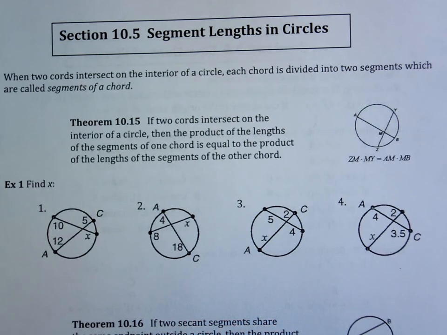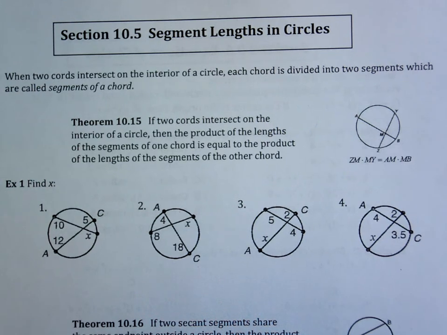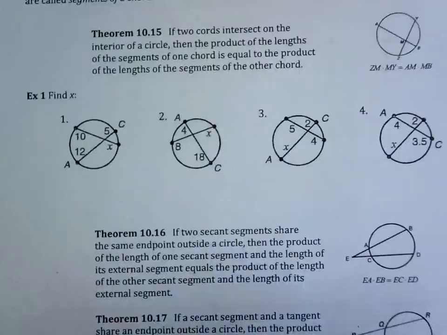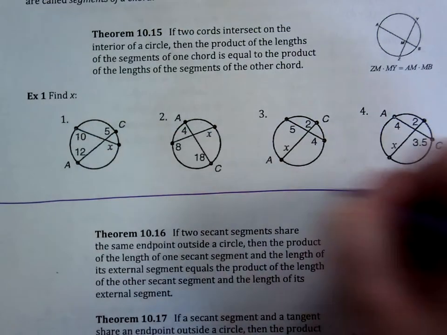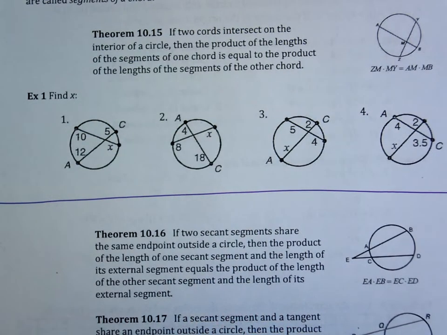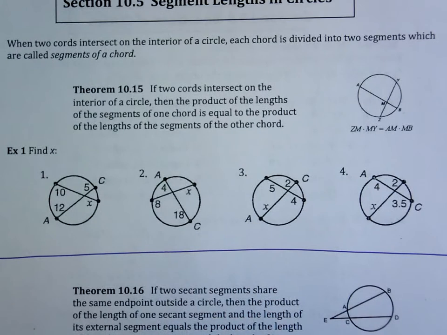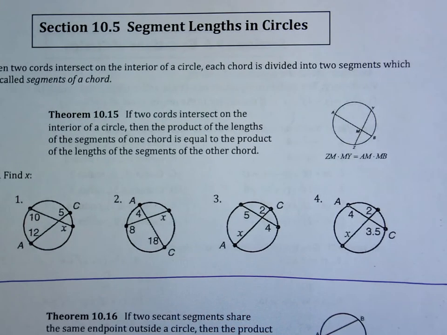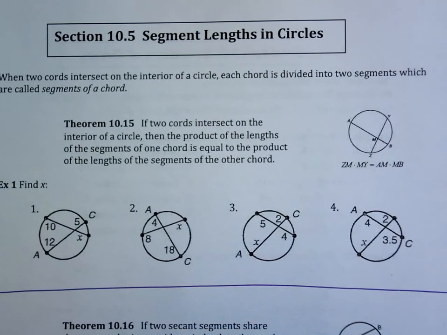This is different from outside, inside, and on because that was all about angles and degrees and arcs, and those things are all interrelated. These are all about segment lengths. Basically, we're going to take everything above this line and say there's one rule for how we do all of these, and then there's another rule for the ones below that.